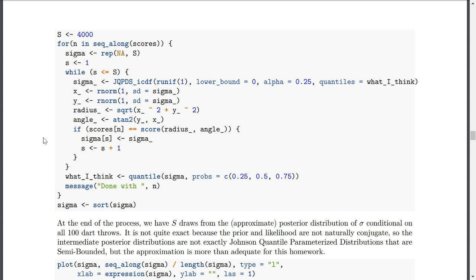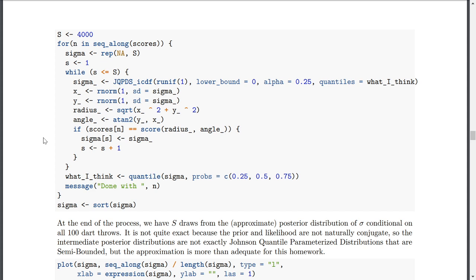And then there's the additional thing that, well, if you took all 100 or 50, whatever, 100 dart throws at a time, the denominator in Bayes' rule would be so small that you would always reject. So we have to do this 1 dart throw at a time, in which case the denominator of Bayes' rule is really small still, but you have like a 1 in a million chance of getting a match, and so it can run in a fairly reasonable amount of time.